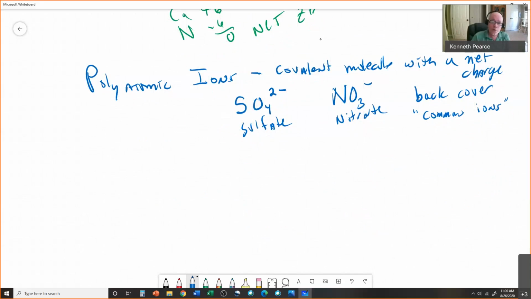There are some special things that you have to do here, but here's how it works. Let's say we have calcium and the nitrate. If I just try to push these together, the net charge is not going to be equal to 0. The net charge in that case would be +1, because 2 minus 1 gives me +1. So how do we handle this? Well, we're still going to cross charges. There's an implied 1 here. That's implied.